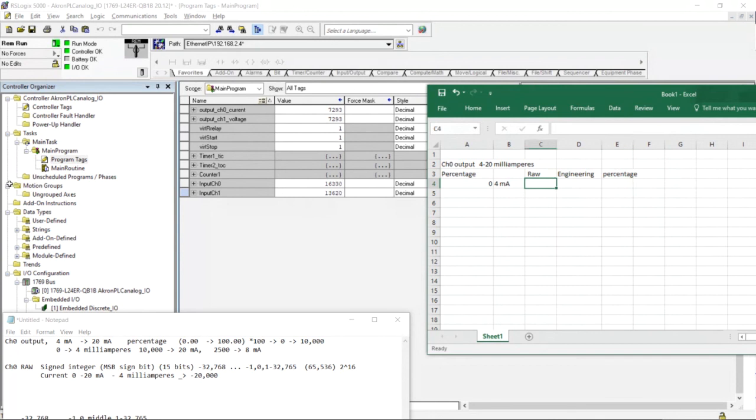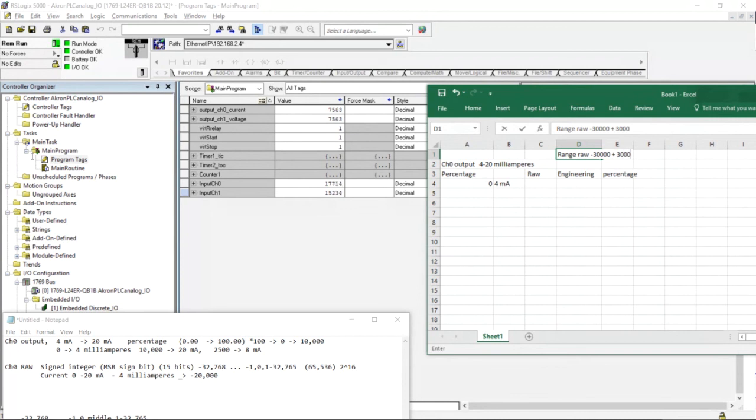All right, and so if we do raw, again, the range for raw is basically, I'm going to do it roughly here, minus 30,000 to plus 30,000.